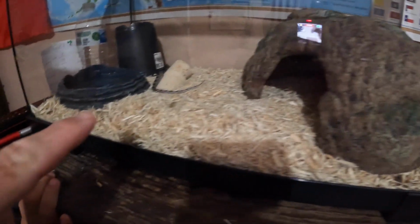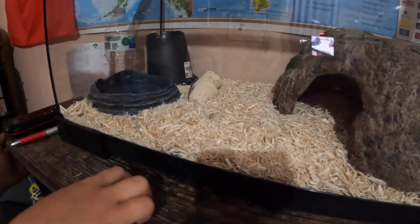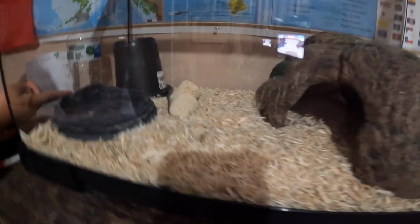I heard that corn snakes like corks to play with, so I threw those in there, but he doesn't bother with those, at least at this age. Hey, he's looking over here. He's trying to kiss my finger.